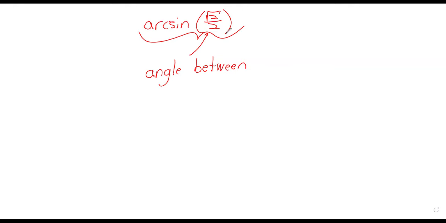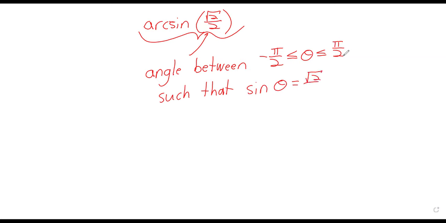What I'm talking about is that when we defined the arc sine, we took the inverse of the sine, but we couldn't take the inverse of the whole thing because it's not 1-to-1. So we put this restriction on the sine that let us take the inverse, that let us define the arc sine. So the arc sine of the square root of 2/2 is the angle between -π/2 and +π/2, such that the sine of that angle is the square root of 2/2.